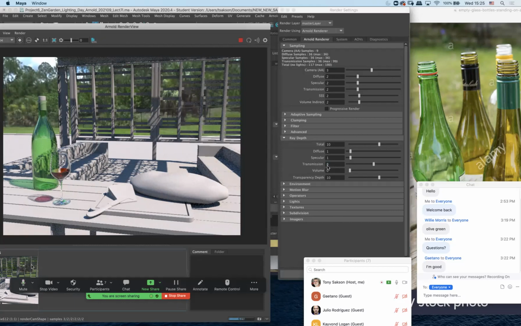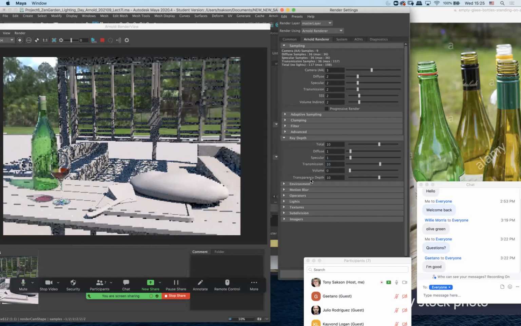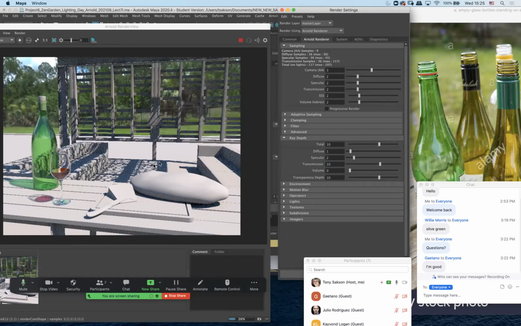So this is where we change transmission to 10, and we have to increase our total to 12 in this instance. For me, I'm also going to kick in one more specular ray, just to add a little more sparkle in there.